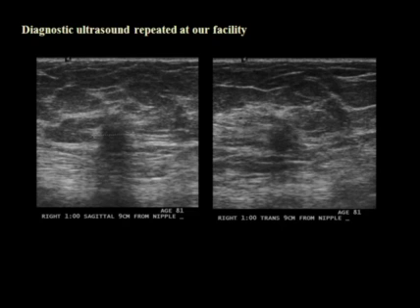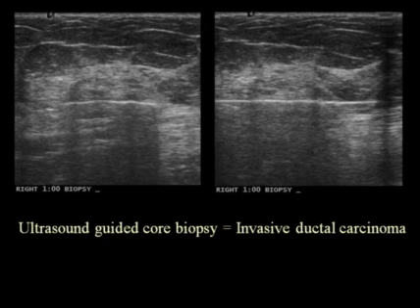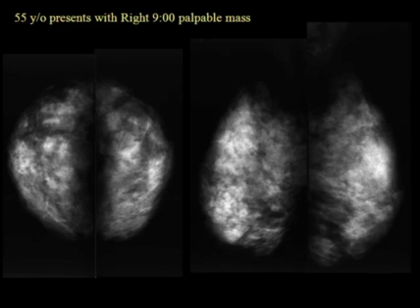We repeated the ultrasound in our facility, and within the right breast, you see there is a hypoechoic irregular mass. It's taller than wide. It is not well circumscribed. It has irregular borders. It has decreased through transmission. And this is a sagittal image of it, and here we have a transverse image of it. This hypoechoic mass is suspicious and required a biopsy, and on this image here you see that we're performing a needle biopsy. And here is our needle biopsy going through the lesion. This was an invasive ductal carcinoma. We were able to do this biopsy under ultrasound since we were able to find this mass on ultrasound.